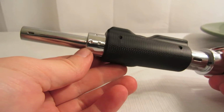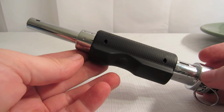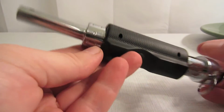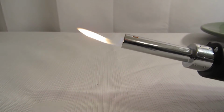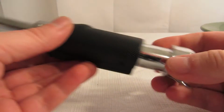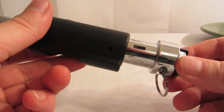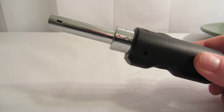So I've had this lighter for about 24 hours now since I opened it, and I think the best way to explain it is like a Bic lighter on steroids. It's got a pretty good flame on it. So I have a lot to say with this lighter, so it might turn into a two-parter video. So first of all, let's see here.